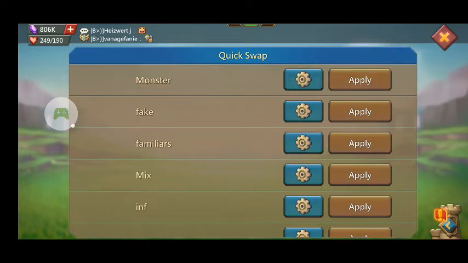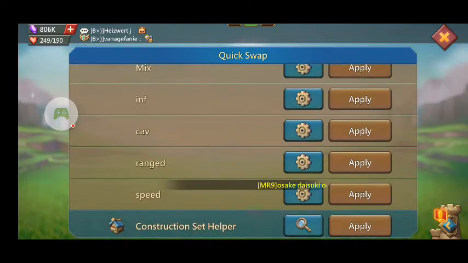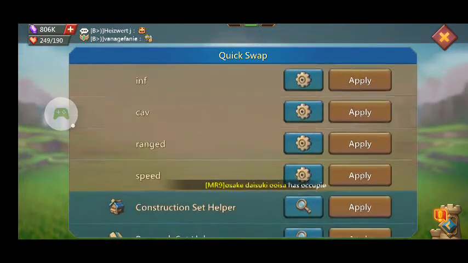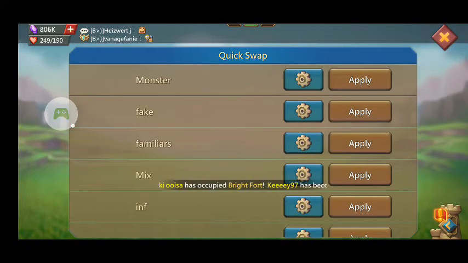There's a fake gear set. It's war gear that makes me look a bit like a soft target in case I want someone to hit me. There's monster hunting gear. There's familiars gear for training my familiars. And then a mixed gear, infantry, cavalry, ranged. And yes, there is my speed set. So basically for everything you do in Lords Mobile, there is a gear set.